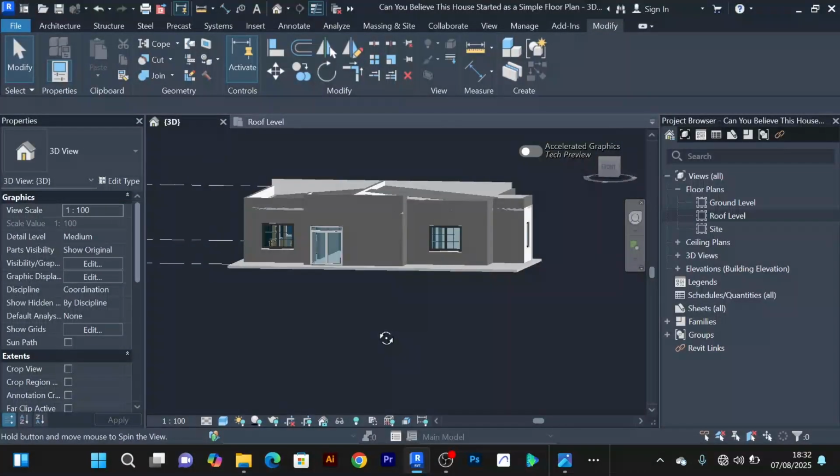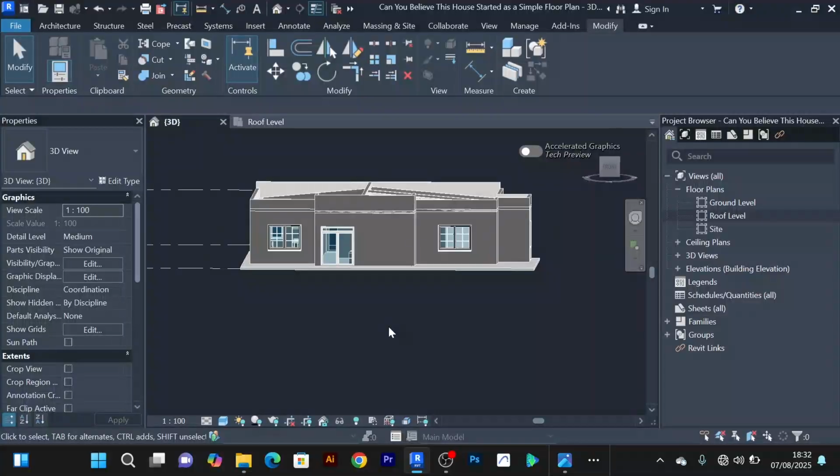Now I guess from this point we can even start our facading, much as creating this kind of roof can be termed as a facade, because this is a modern way of creating roofs.